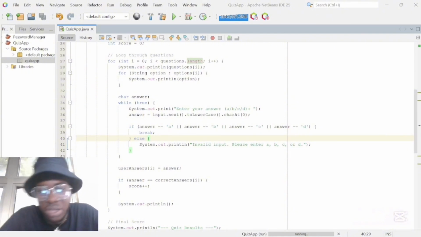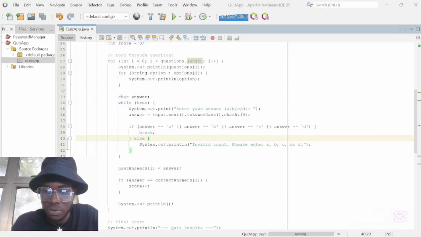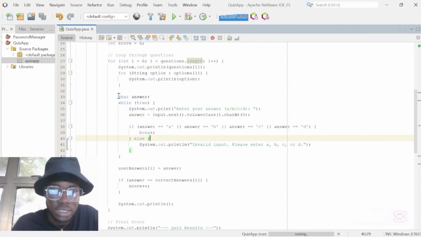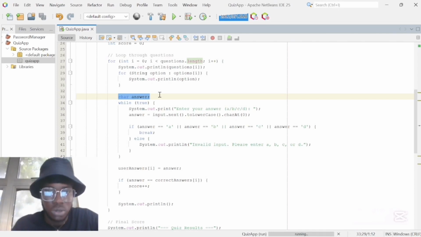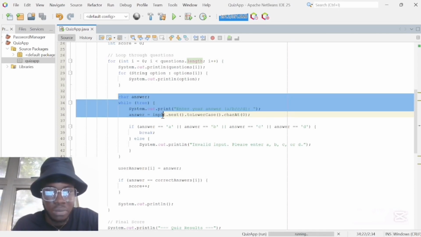My name is Nigel Chawapia, and I'm continuing from where my brother left off. I'm continuing from the chart answer. Like they said, the chart contains the letters.